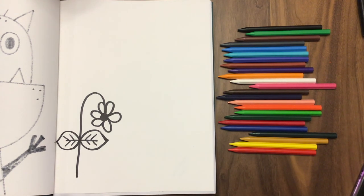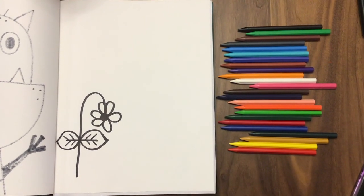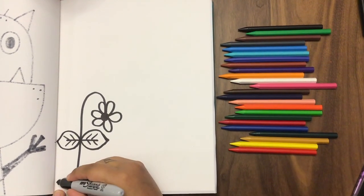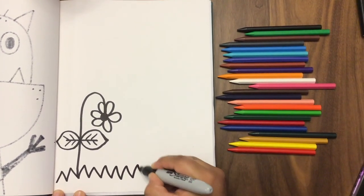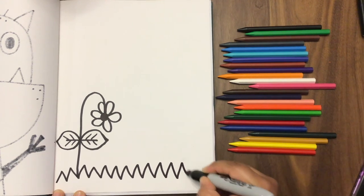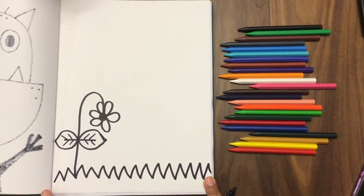Now, we're gonna start with some grass. Before we go and jump up to our beautiful bumblebee, we're gonna make some grass at the bottom so that our flower has somewhere to live. So we're gonna start here, and all I'm gonna do is use a zigzag line up and down, back and forth from one side of my paper all the way to the other.